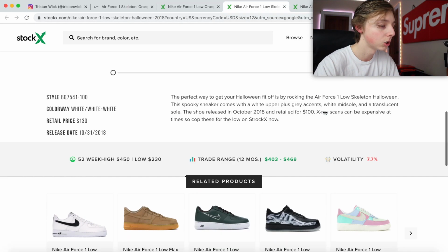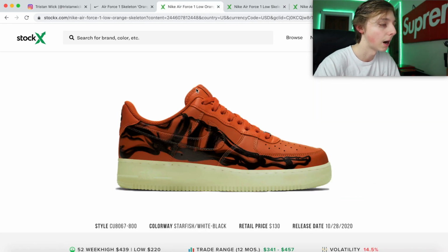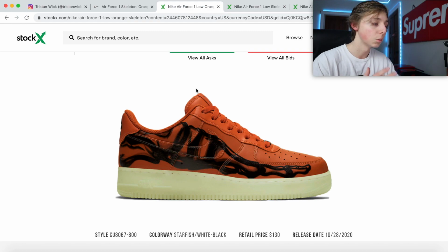So with these two charts going up that much, there is no reason why this one is not a cop. Aside from all those details about retail and how it'll definitely resell, let's get into the how-to-cop portion right now.